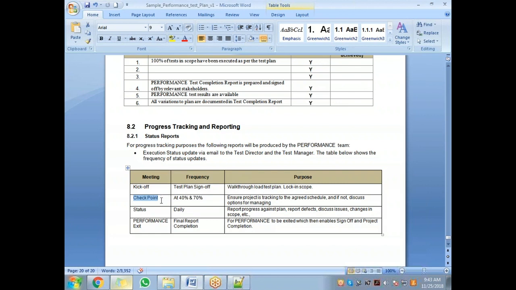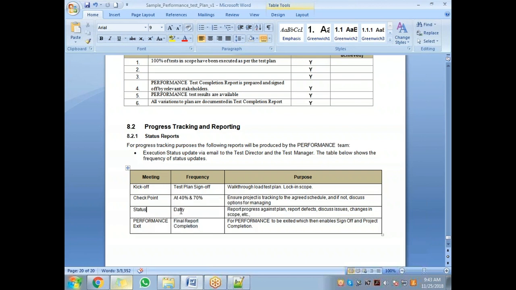Okay, you will set up a meeting with the client. You show them all the scripts and say that this is all done. Okay, that is 40%. Maybe once you have done with the load test, you will have one more meeting. One more checkpoint meeting with the end client. And finally, once the whole test is done, you will have one more meeting with the end client to show the complete report. Again, there will be a walkthrough of this report.